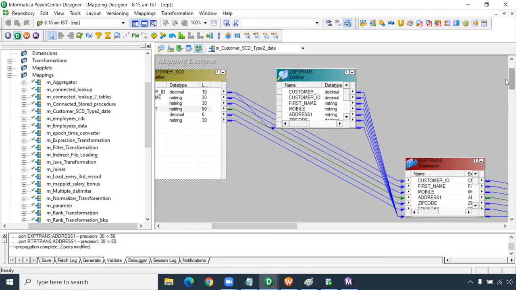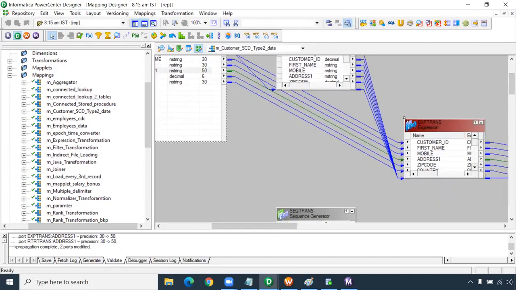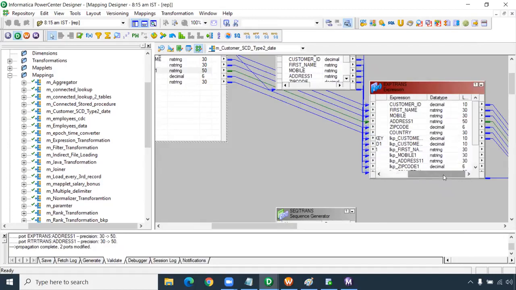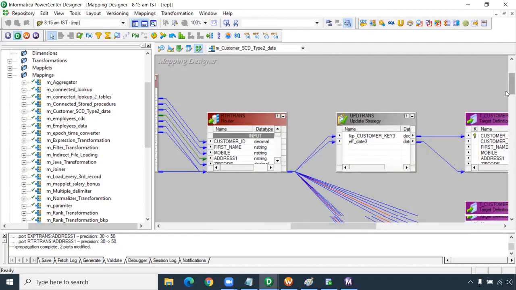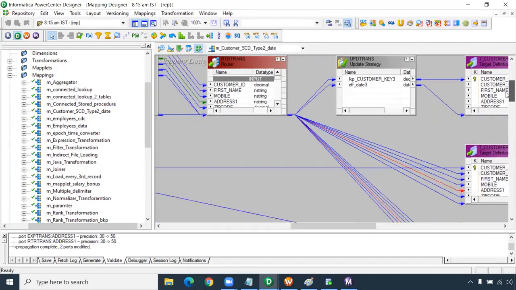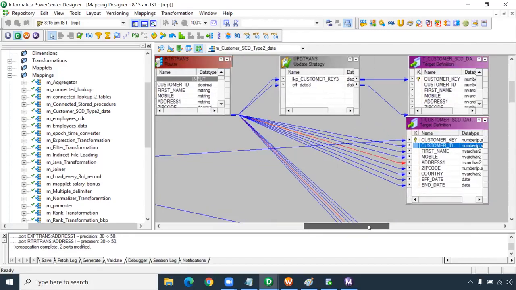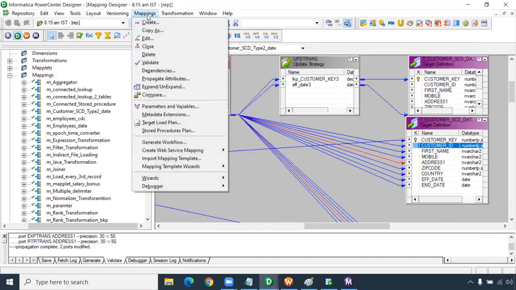The green color represents it has been propagated correctly to the next transformations. See, address is 50 now. So up to where it has been propagated, up to router it has been propagated. It will not propagate to source and target. See, if you want to change anything on the source and target you can change in the target designer. Source you have to change it in the source analyzer. So remember this. This is called the propagate attribute and everything. So this one definitely you will do in the real time.